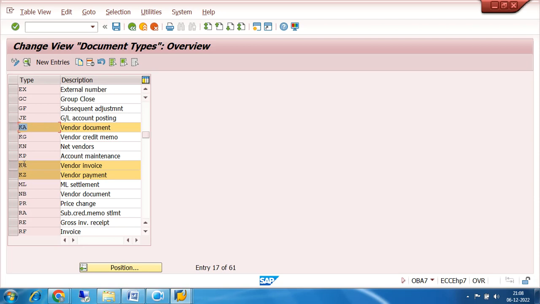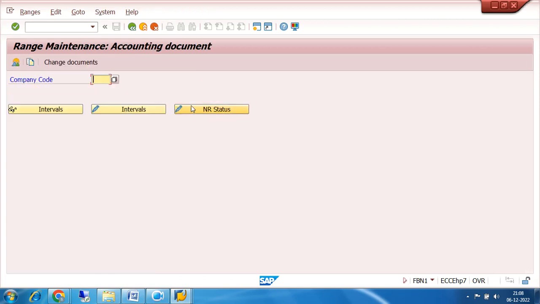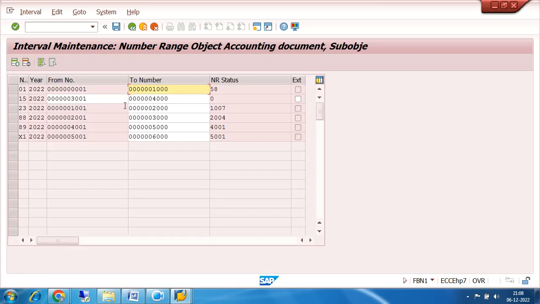So now I will first create the document type and number range for KR. Click on KR. Here it is written as 19, right? So this is the reverse document type KA. So okay, it's all right. Click on the number range information 7200. Click on change intervals. So here we will create the number range for my document type.